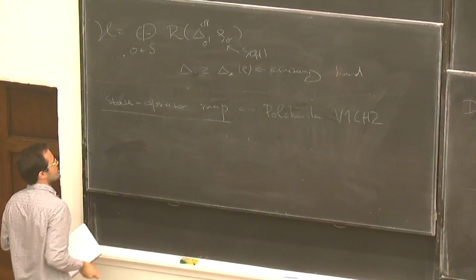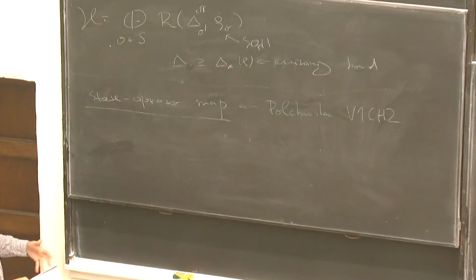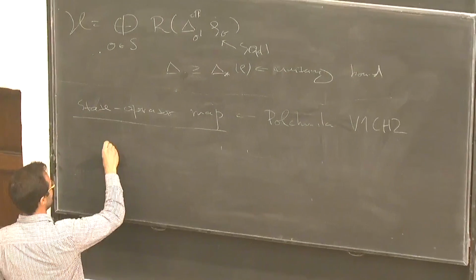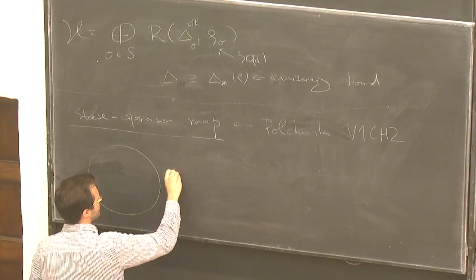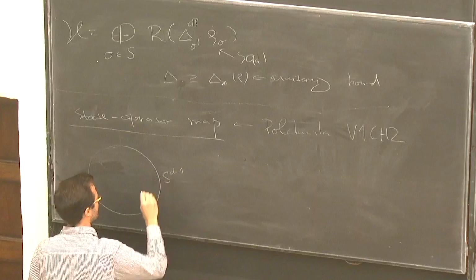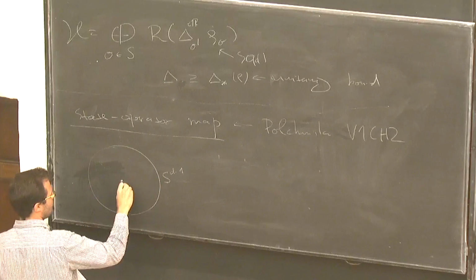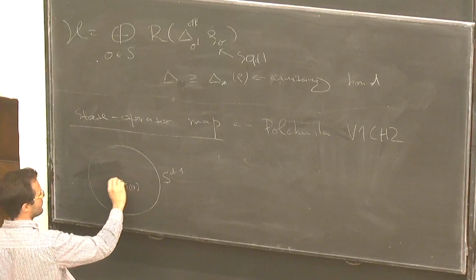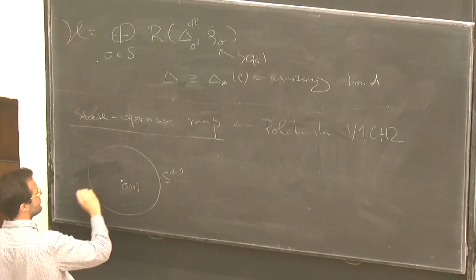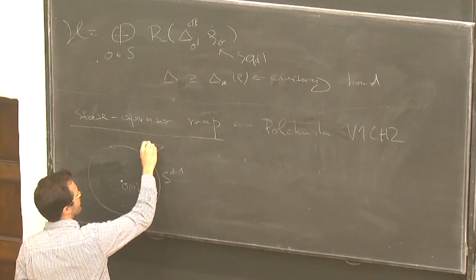What I want to say is that to talk about it, we should really imagine that our CFT is defined by some sort of path integral. Now let's go to the Euclidean space, where we are quantizing on the S^(D-1), and we can insert local operators at the origin, and by doing the path integral over the interior of the ball, we are going to create some state on the boundary.